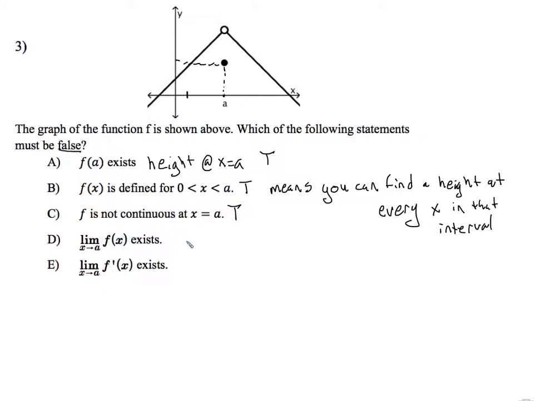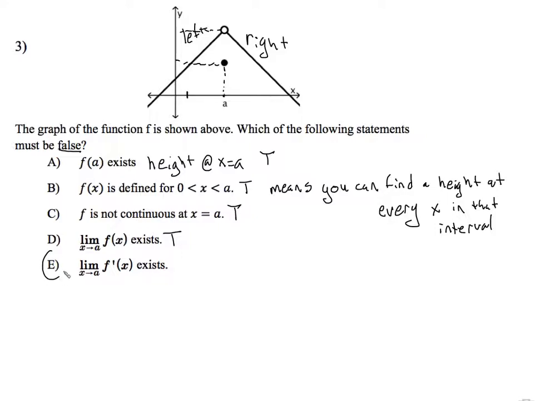When you come together to that one point. So double-sided limit means what two things are equal? Left and right. Are left and right equal? Yes. They come to whatever this height is. So this does exist, so that's true. I'm doing a lowercase d. Let me do a capital T here.